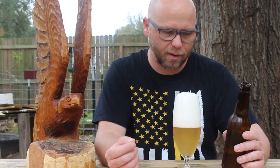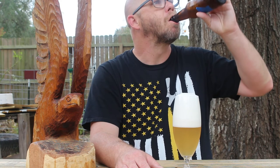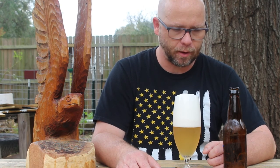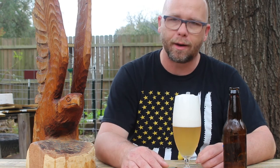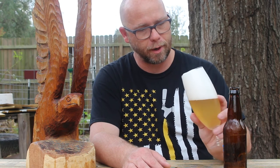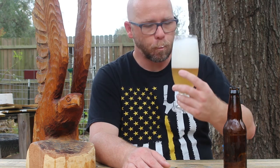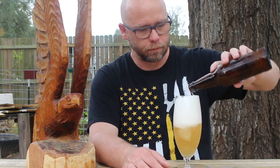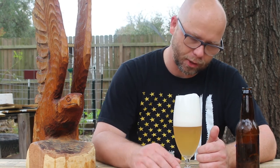Like I said, the taste, the mouthfeel, everything about it is no longer quite as sharp, it's kind of dulled down some. Still tastes pretty good. I think the next step will probably be fading into being very bland tasting, but it'll probably retain the same carbonation. Again, in and of itself, not bad by any stretch right now.